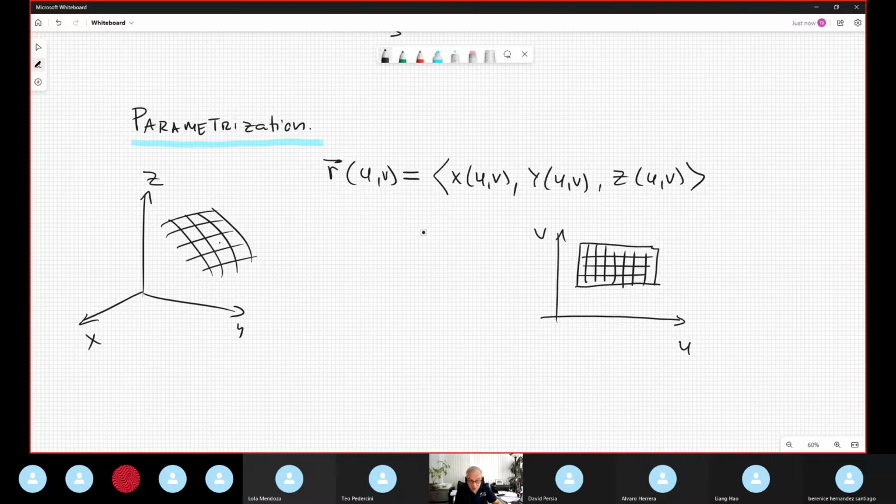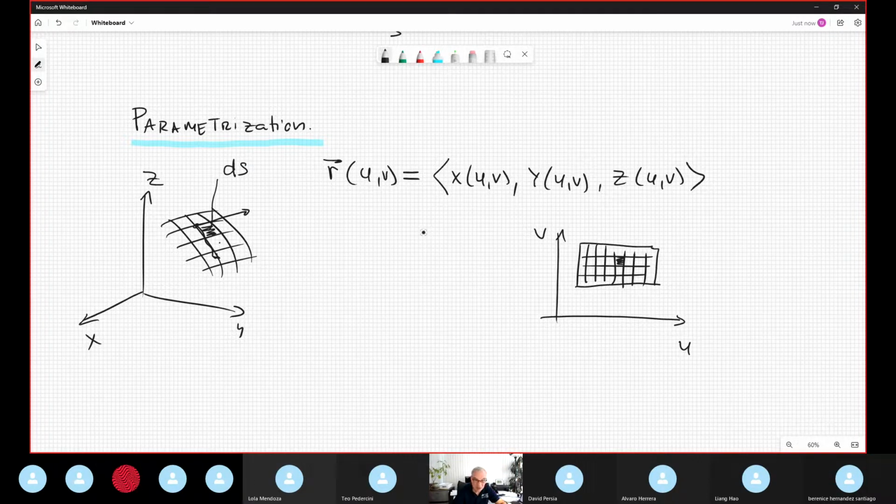Therefore, not always good. Okay, so what is the good? What is the optimal? Well, the optimal is when the new domain in the UV plane is a rectangle. Now, for example, this element in the area, this is dS. In this case it is considered like a vector. It's easy to compute the area in this plane than this, because this is a curve, not good.